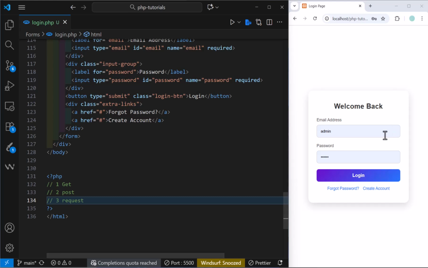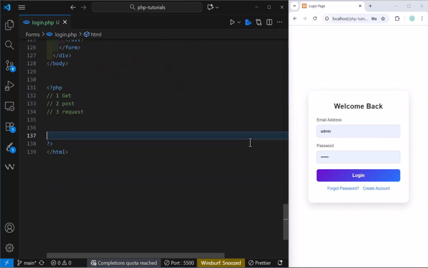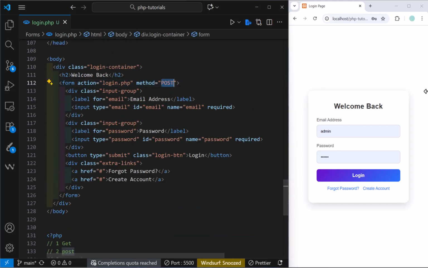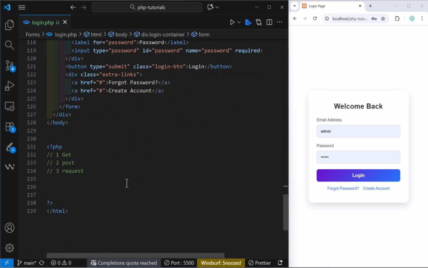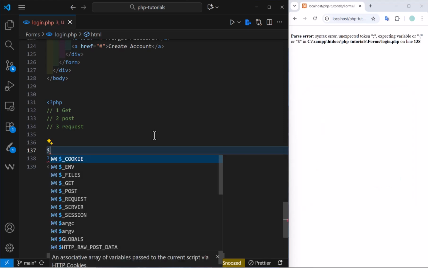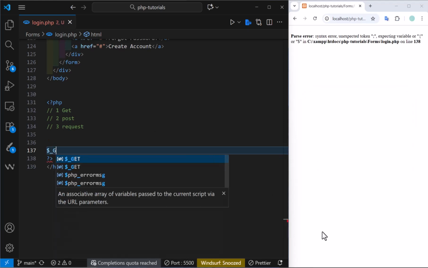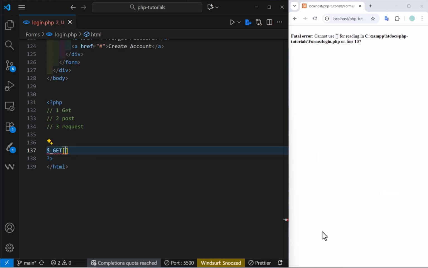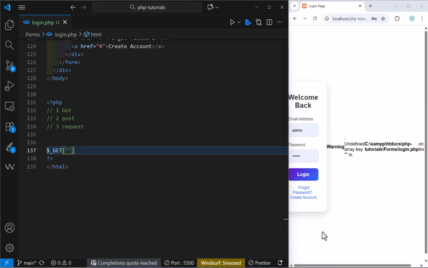Let's start with the GET. So to access the form which we sent using GET, let's change this in our PHP. In here we will type $, then underscore and GET. Then this is an array, so we will open our square brackets and we will type the field name.